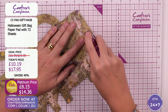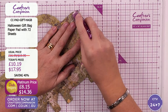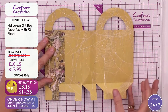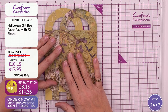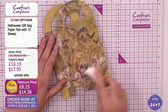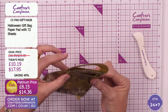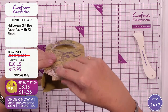So all I'm going to do is gently run my tape runner, break that adhesive, and then we're going to fold the tab and the side over, and then fold the other piece from the other side, and you'll find that they match perfectly. Give that a little burnish, and you can see we've got that bag coming together. The ones that we folded in are now going to squeeze in so that you've got the closure at the top of the bag if you wish, and then the bottom couldn't be any more simple.